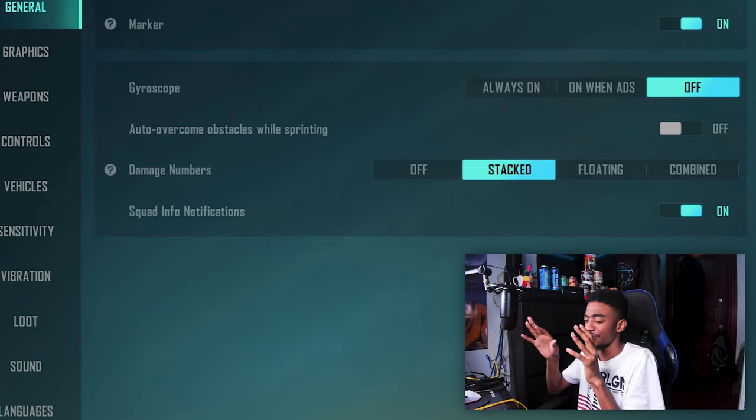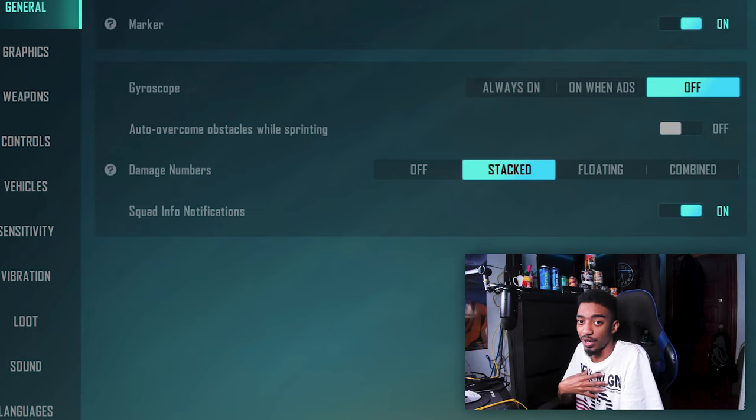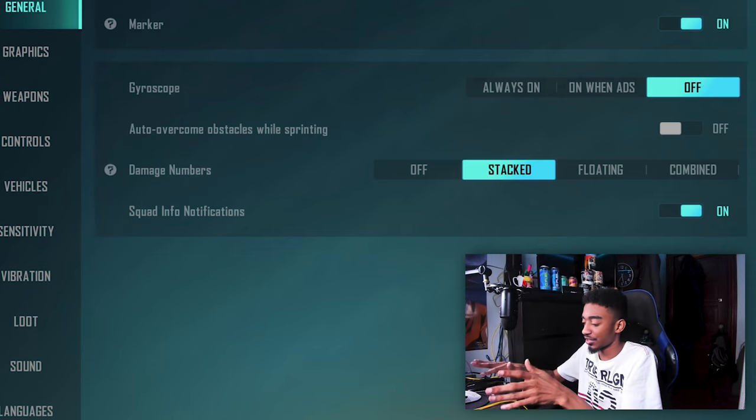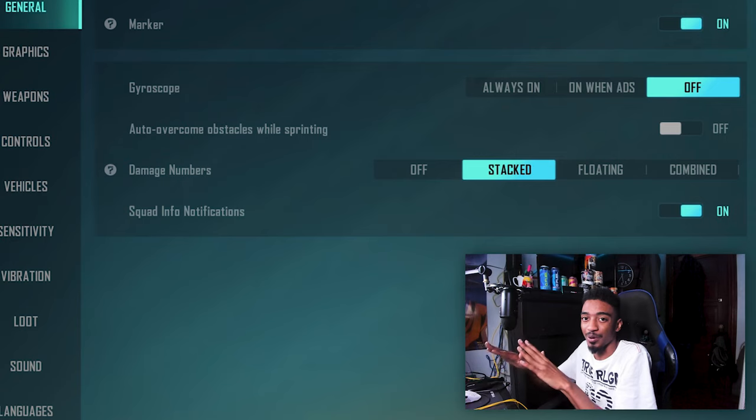Gyroscope is basically where if you move your device, your screen will move with the device as well too. People on phone use it all the time to control aim. I am not a gyroscope player whatsoever, so I'm not going to go ahead and talk about it, but if you are, then I don't really think you need any help setting that up. It's right there. Then you can go to sensitivity to go ahead and change your gyroscope sensitivity.